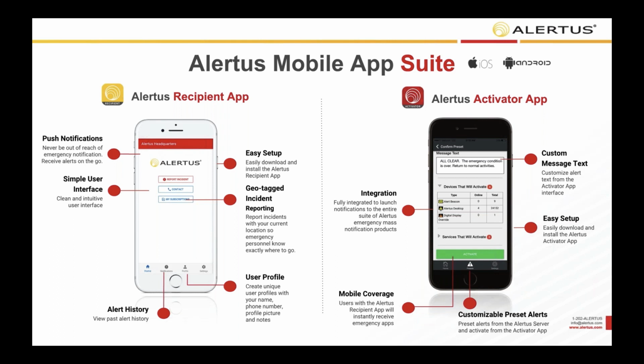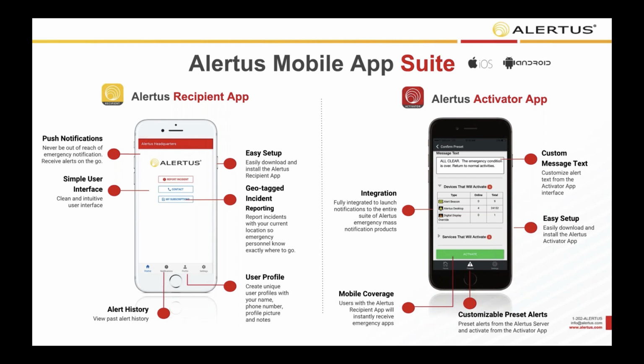On the left side, of course, we have some of the standard features of the Recipient App, which is receiving the alerts. It's really easy to choose which alerts you want in the subscriptions page, and it's easy to install and configure so that your users sign up quickly.